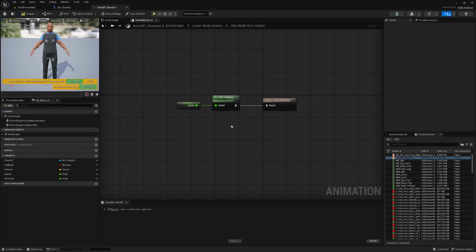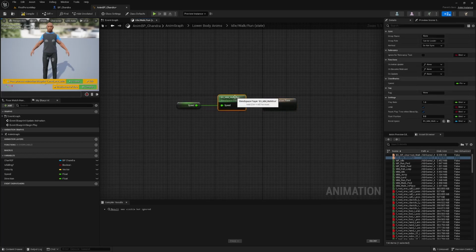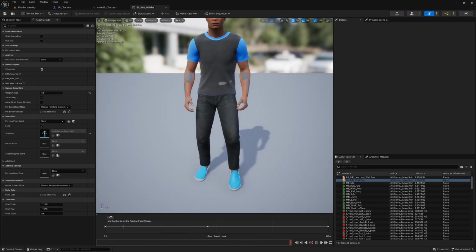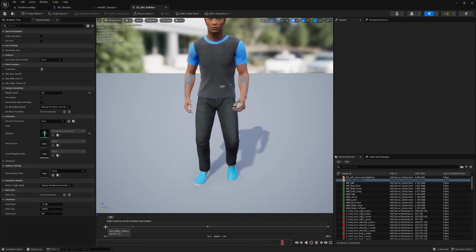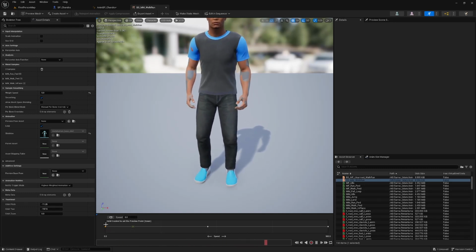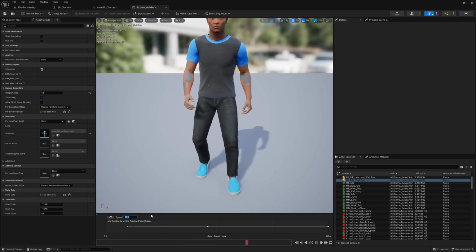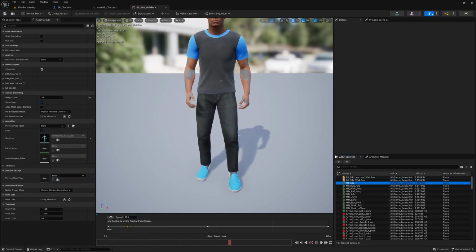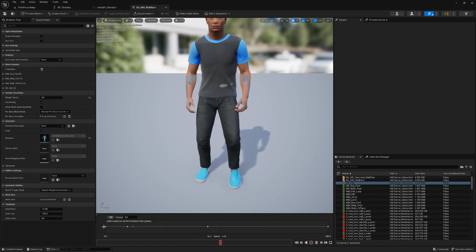Align these. Just in case you didn't know, you can highlight several nodes and press Q and it will align them. Open up this blend space. Now, as you can see here, this first animation is walk in place. We don't actually want that to be the case at 0. 0 should be idle, so you're going to click on that one, change the speed to say 50, and over here I'm going to grab idle, drag it out here onto the blend space, and drag it all the way to the left so its speed is 0.